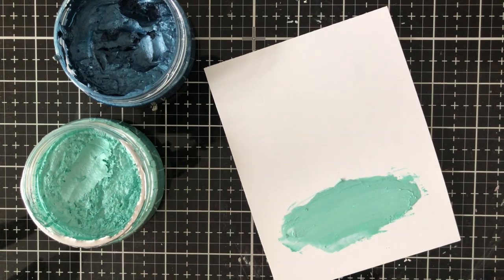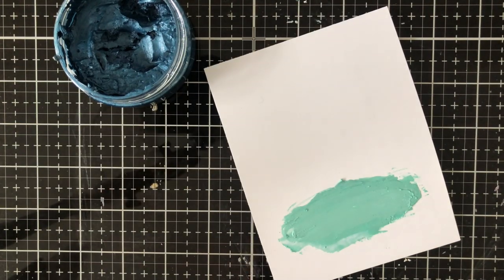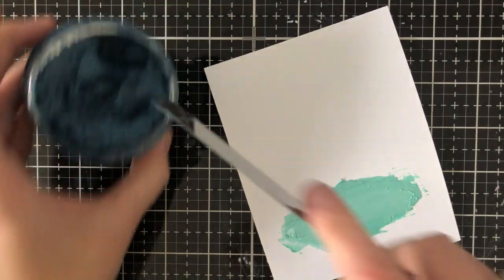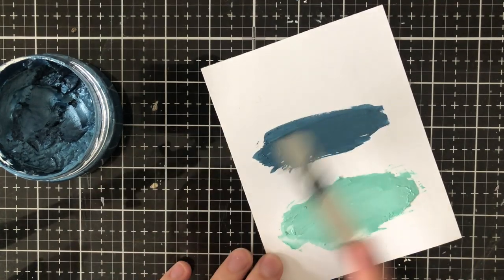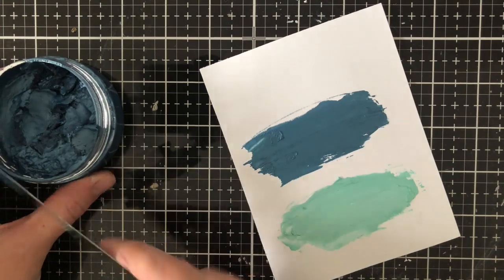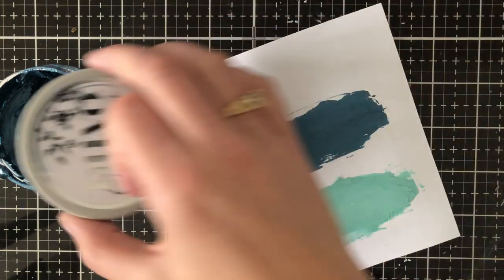But I just wanted to show you how it looks in comparison to the expanding mousse before we get started at looking at the expanded mousse in general. So it's a very, very glimmery, shiny mousse that spreads like butter, and it doesn't really have much of a texture. It's very shiny, very sleek, and this here is the embellishment mousse, which you can see is a little bit more on the duller side. The colors are a little bit more neutral, but they're a lot of fun because when you add heat to them, they expand.